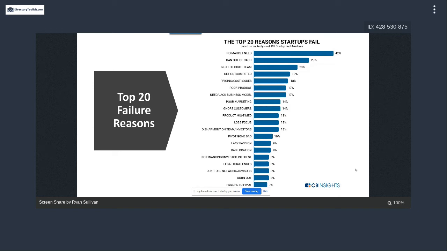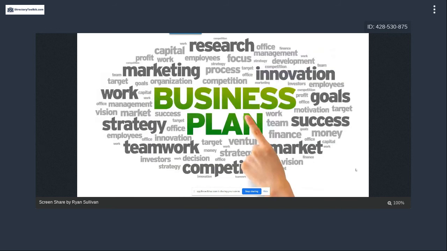So that's what we're going to talk about today, the business plan. Just like this graphic shows, there's a lot of stuff as part of a business plan. We're going to do this over the next several weeks, talk about all the different aspects of a business plan and deep dive on there, maybe show you what you can do for your business. The goal after this one is not to have everybody write out a business plan. I'm not going to have you submit it or anything. You can do as little or as much as you want, but bottom line, that business plan is very important and strategic for entrepreneurs going into business, and directories are no exception.